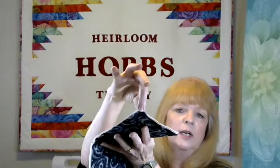There is nothing holding this together other than that batting in the middle. There's no stitching in this. This has been sitting like this for almost 9 months. I use this every time I lecture, 3, 5, 6 times a week, and it holds up very well. So if you're used to doing quilt-as-you-go projects, or you're going to be doing applique, you can use this batting, which is double-sided, again, it's on both sides, to make your shapes, or to adhere your pieces together and then take it and work on it whenever you can.